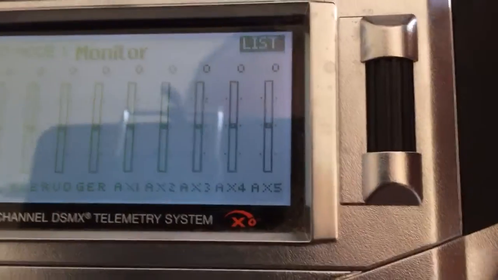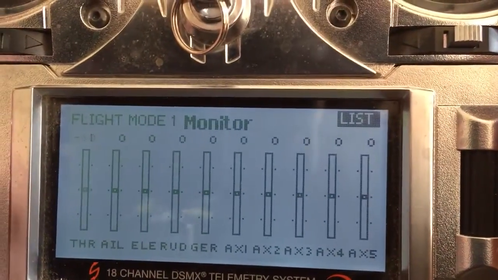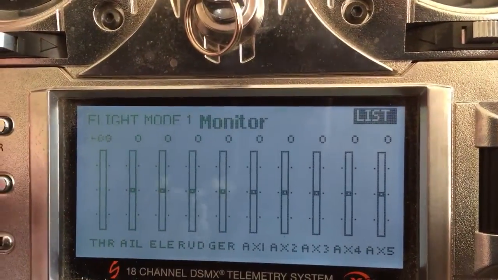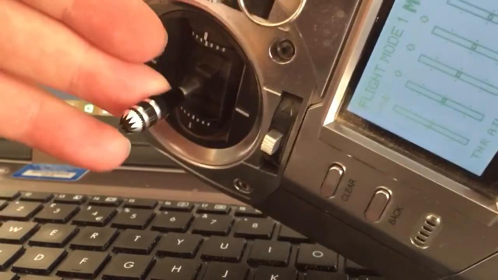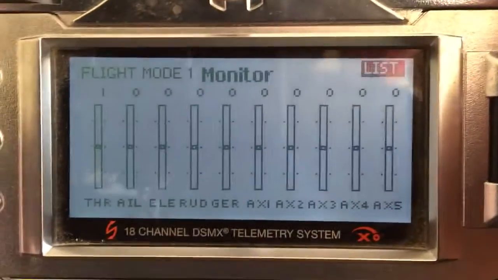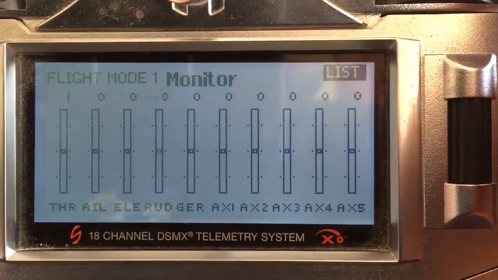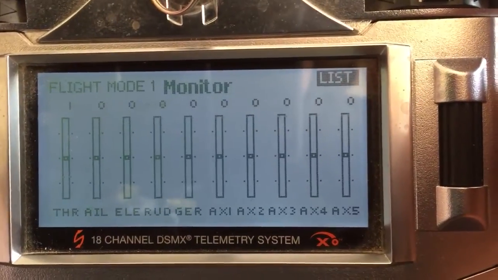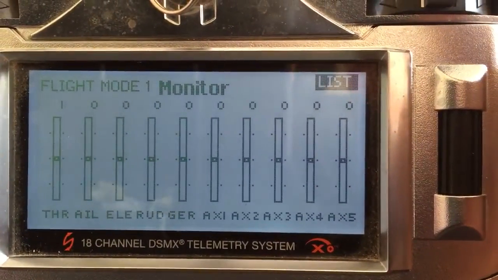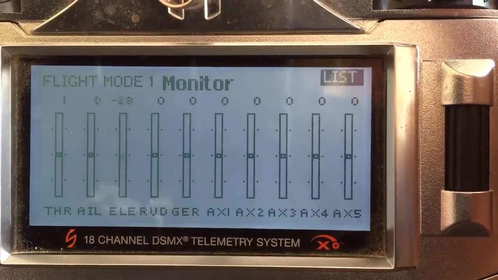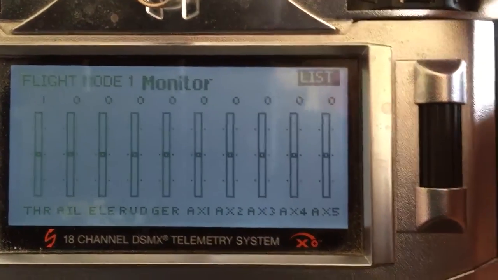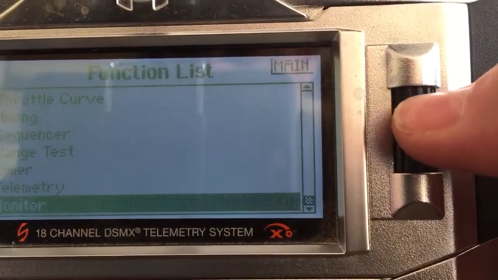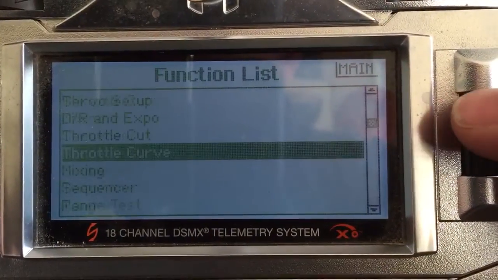So for all our mixing, we'll go from 0 to 100. Okay, and the idea is when we move the throttle, this stick, the pump will also move at the same time, but we'll simulate that on the monitor screen. So when we move the rudder, the pump AX5 will also move. When we move the elevator and the aileron, AX5 will move. Okay, very easy.